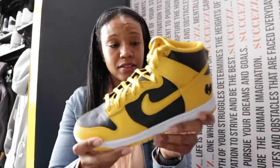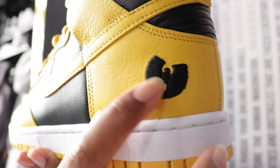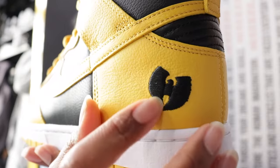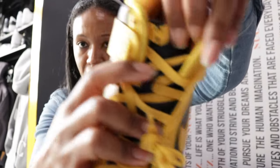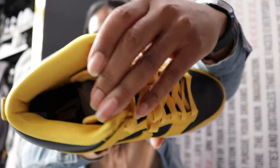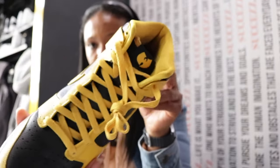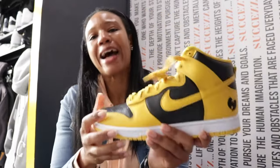You've got the Wu-Tang logo toward the heel in all black — that's not a print, that's threading, it's stuck there. The only way you'd destroy that is if you were scraping across concrete or something. You'd have to try hard to destroy that. You also have it on the tongue with that yellow ochre color blocking. The sock liner is yellow ochre as well — it has more of a mesh fill, so your socks won't roll up and get stuck in balls. Wear a nice black or white sock and you'd be unscathed.